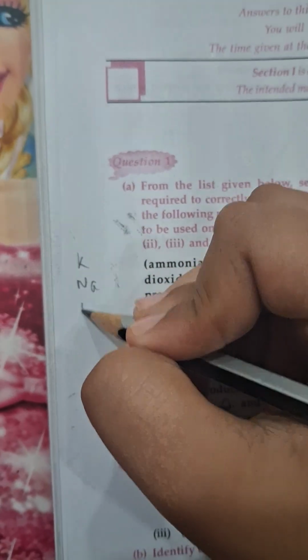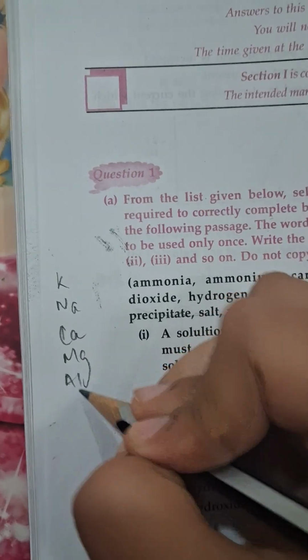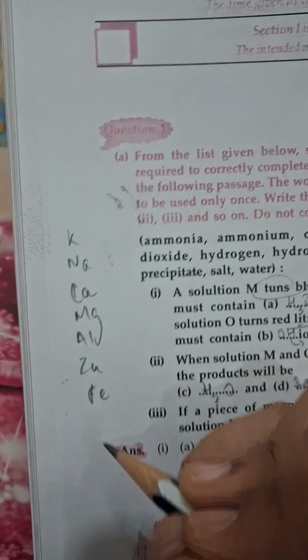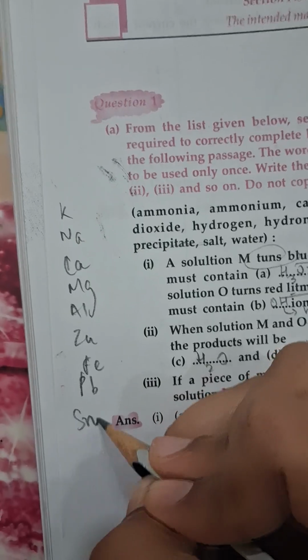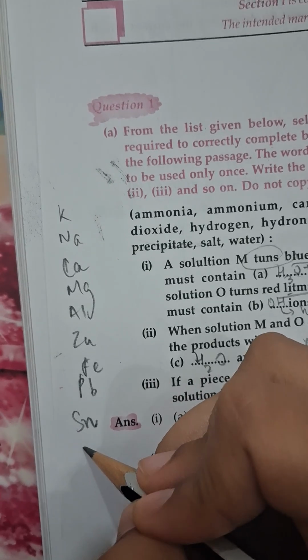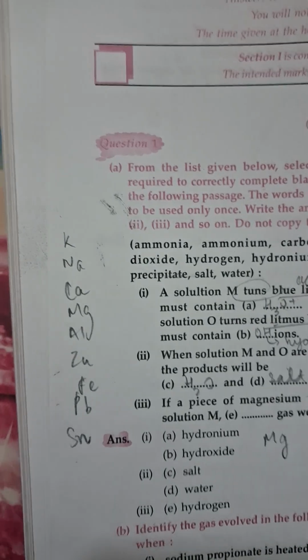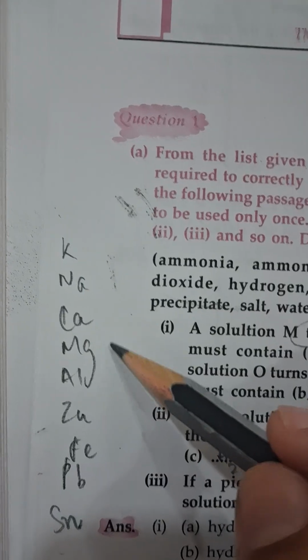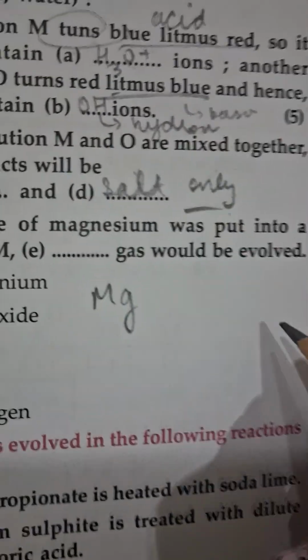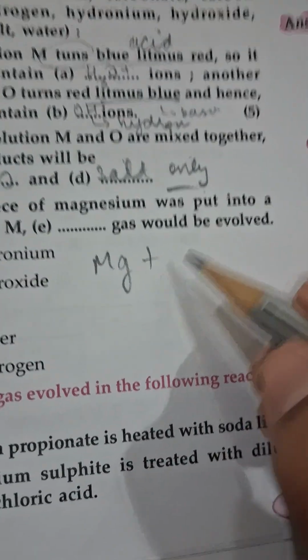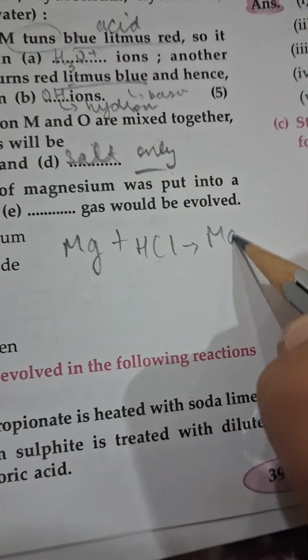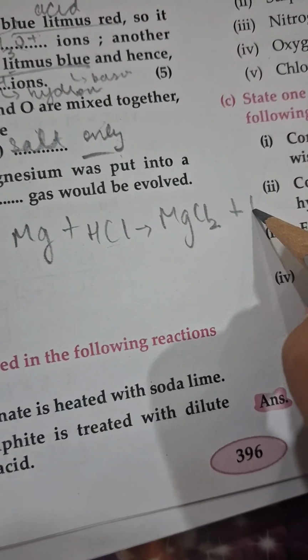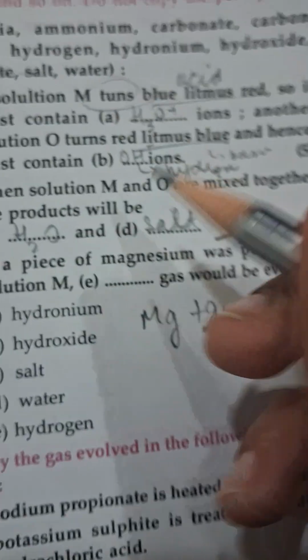Kedar, Nath, Ka, Mali, Alu, Zara, Fike, Per, Swad, Pakata. Hey, I forgot what was Pakata, but I guess whatever that is, I'll check and tell you, or you can tell, but that's the whole mnemonic. Pakata hai. Mg is one of the top elements, so it's a very active metal. So active metals, when react with an acid, let's assume any acid, let's take HCl, leads to formation of a salt plus hydrogen. So what gas is formed? H2. Okay, let's move forward.